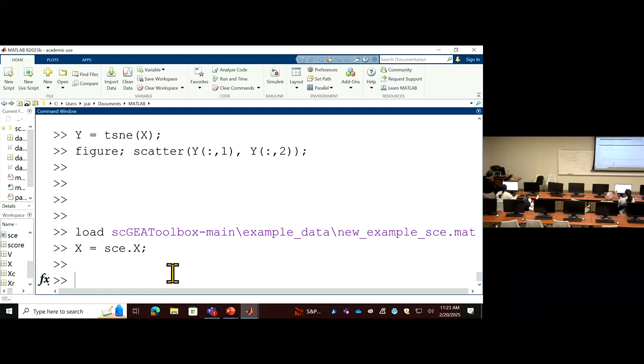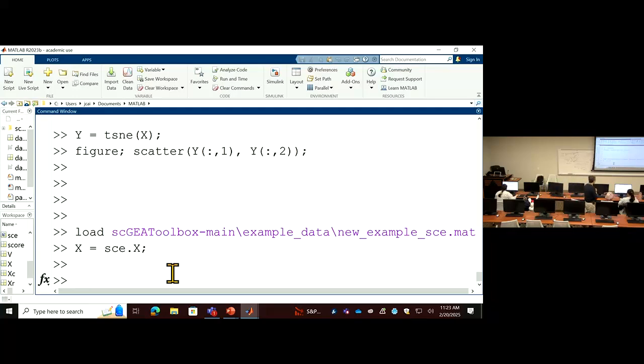Then you do the add to path, and then select the folder. Now you do this load again. It's working, and then do the X. Semicolon. Now you can do the T-SNE. Because you have a big X here, it's huge, right?